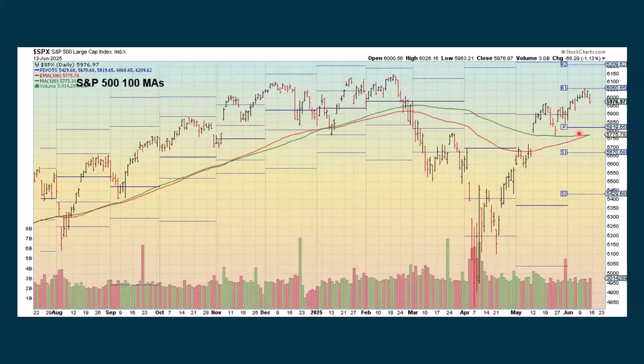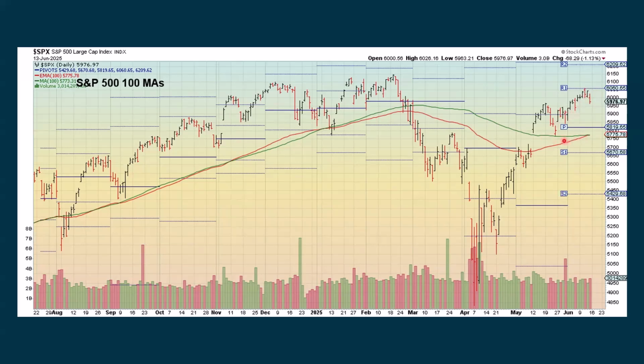Then a little bit longer term, it's like long intermediate term or short long term. So yeah, there you go with that. We are still looking good here. Now, one thing to note is we came up to this R1 pivot level, and that was the high that was set on Wednesday. We could not get above that, and we've been declining ever since. And these pivot points are really handy because they're on the chart before we even get there based on price or time. And so that can be a really useful tool.